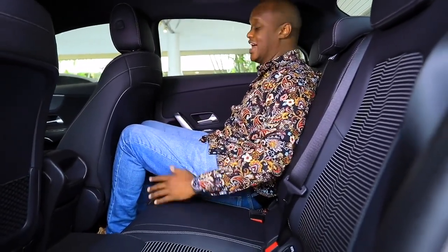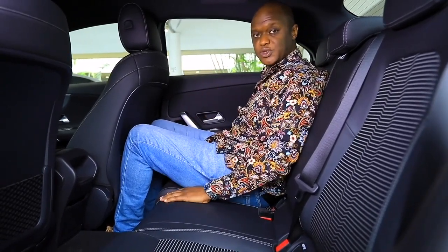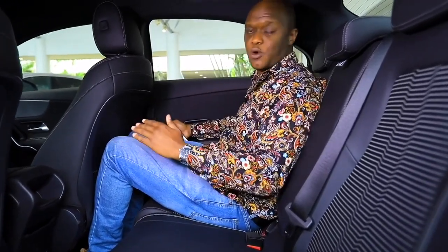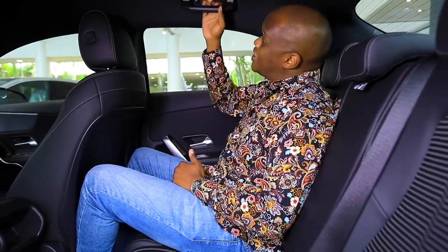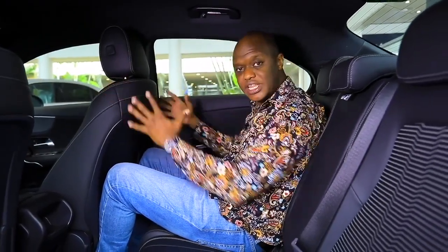Beautiful leather interior, and of course now there's a lot of contours over here, makes it a very comfortable place to sit. As we had mentioned, of course, use of premium materials across this vehicle, so everything that you touch is soft. We have, of course, now this aluminum feel over here on the door handle. Over here at the top, we have very premium plastic. Everything that you touch feels good in the hand.